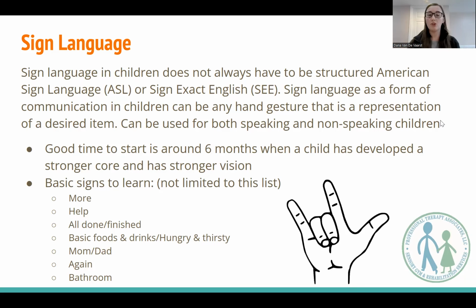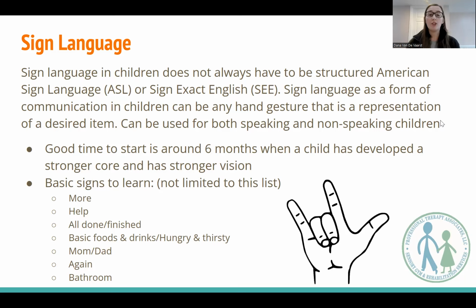I know we have some children, again, with motor planning difficulties where their sign for more might not be fingertip to fingertip and it's more like knuckles to knuckles, but they're trying to tell you something. So you're acknowledging that. You don't necessarily have to fix that, especially if you're not using other signs that are similar. If you understand it, you understand it, and that's the most important part.